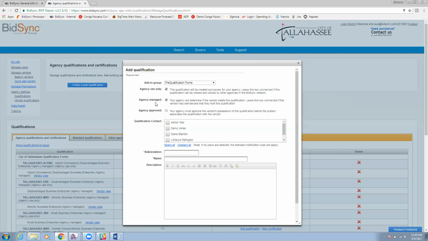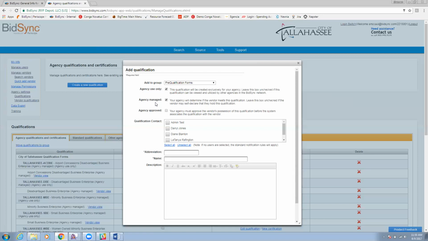There are going to be some other ones that Diane Blanton is looking at using for like electrical contractors. And Shannon, as we get a little further along, you'll see those and how they relate to yours. Yeah, so we'll talk about another instance called agency approved, which we created for Diane, as Andre mentioned. But the agency managed, we do have a few qualifications in the tool that follow that rule, because you are using another system to track and manage those qualifications. But this gives you the opportunity to come into the BidSync tool and add that information in for the vendor, so you can track it here as well.